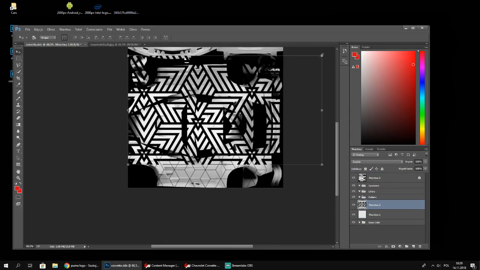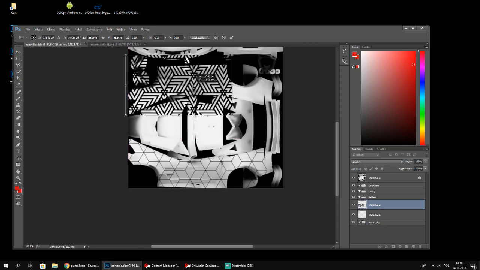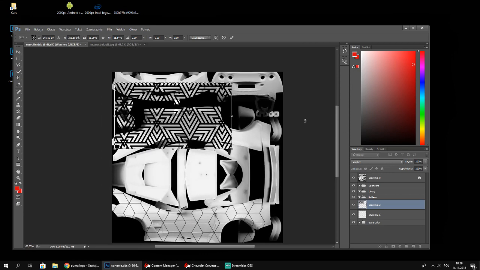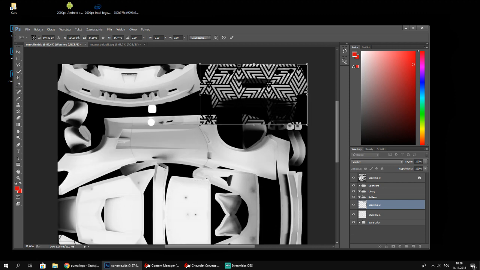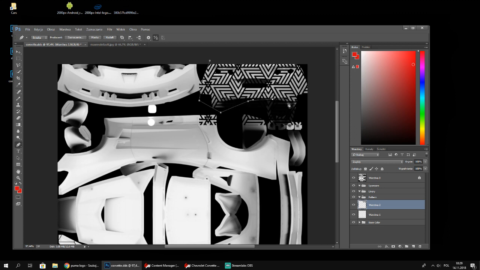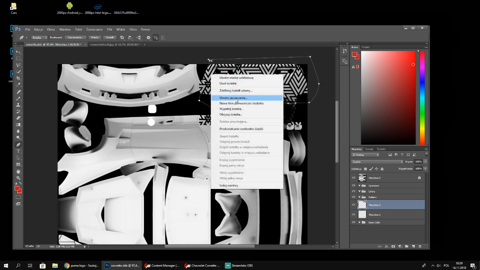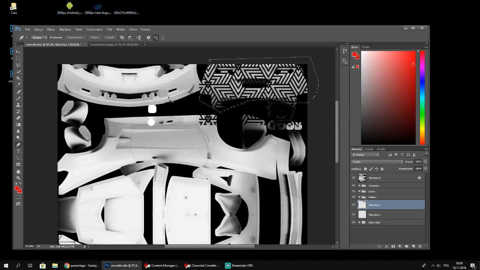I paste it here, and let's say I want to put this on the other side of the car. Oh, let's say I want it on the rear of the car. It's gonna be so much easier. So you want to stretch it and press enter, and then you can select the inside, and then make a selection. So it goes like this. I'm just doing it quickly so you guys can see the whole process. So create the selection, reverse it, and then press delete, and that's it.